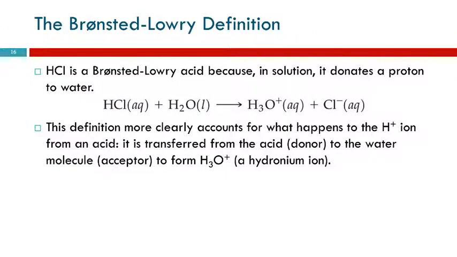So here's HCl, not an ionic compound, but when we put this into water, it forms hydrogen ions and chloride ions. The hydrogen ion does not like to be by itself, and so it's going to jump onto the nearest water molecule, forming a hydronium ion. And then we've got the chloride left. So here, this is the acid. It donated a hydrogen ion to the water. The water accepted the hydrogen ion. It accepted the proton. A proton acceptor is a base.